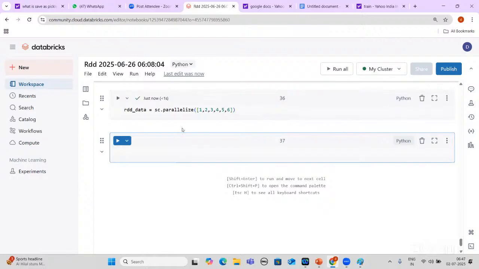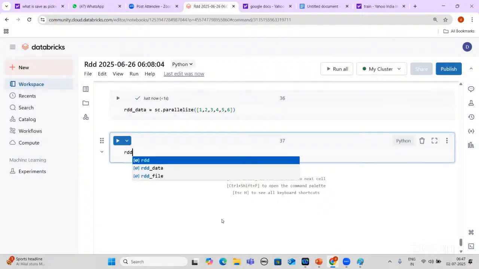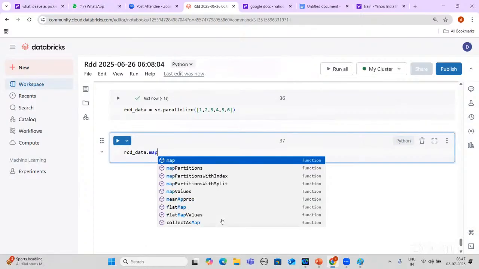So I have created one RDD. Here I am just using map on RDD underscore data. This is one of the Python concepts, the lambda function. I'm just using map. Why? Because map and flat map come under narrow transformations. I keep on saying one thing and I'll take you through one example, then you can understand easily. So for map, just remember, we can see the shuffling now. Map is a narrow transformation. It is not a wide transformation. Map and flat map. So I'm using map.